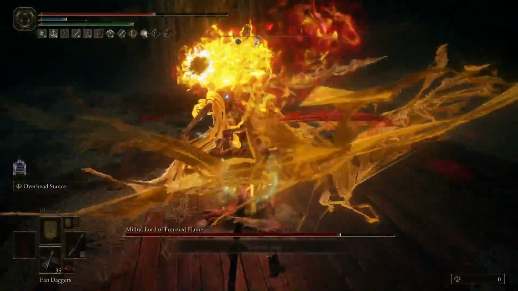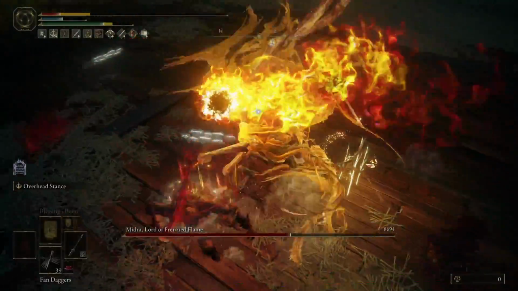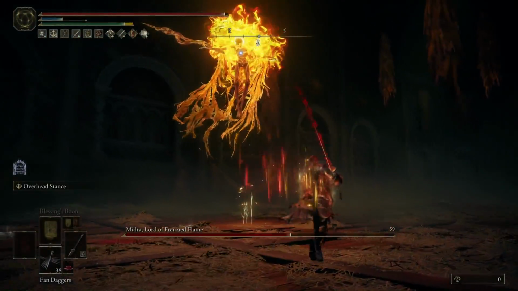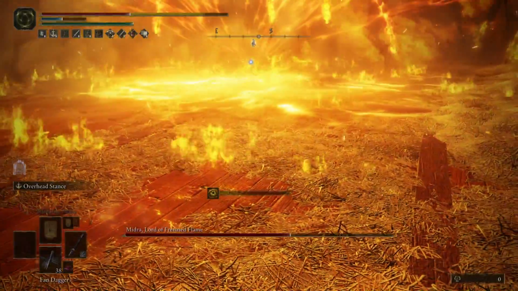Oh, by the way, you can crouch underneath this attack. Midra, best boss fight in the game, easily. Midra is so good. Midra is such a solid fucking boss. But anyway, I don't want to get too off topic. So like I was saying, which I don't remember what I was saying, hang on.